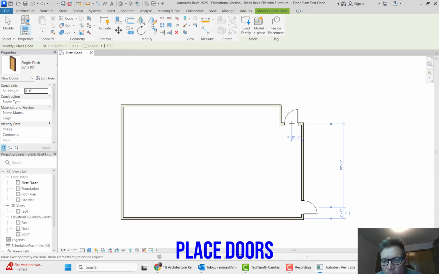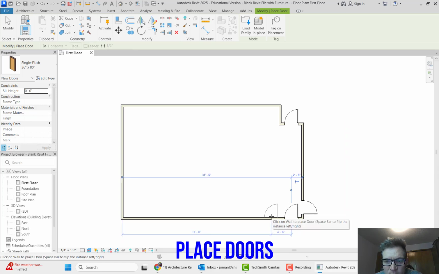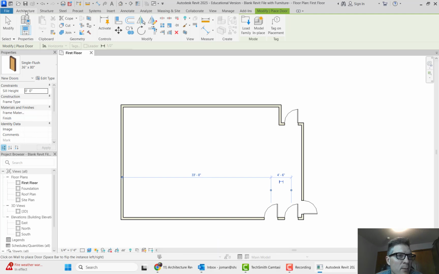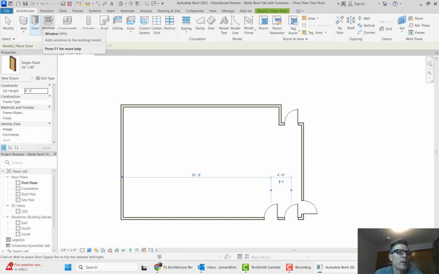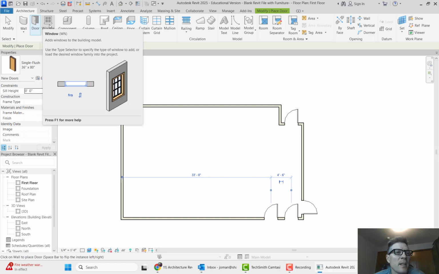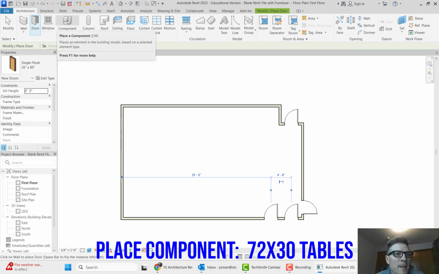All right, so we have a door to my hallway, a door going through the storage room towards the shop. Here's one from my office, and here's one from Mr. Tovar's room right there. Okay, so back to the architecture tab, click that once. I don't have any windows, so you can skip that step, and we're going to go right to component next.